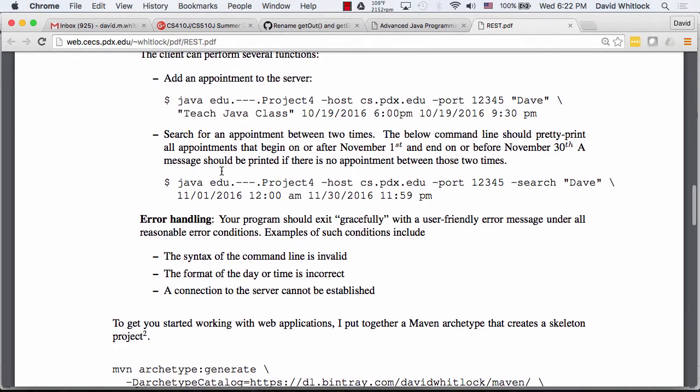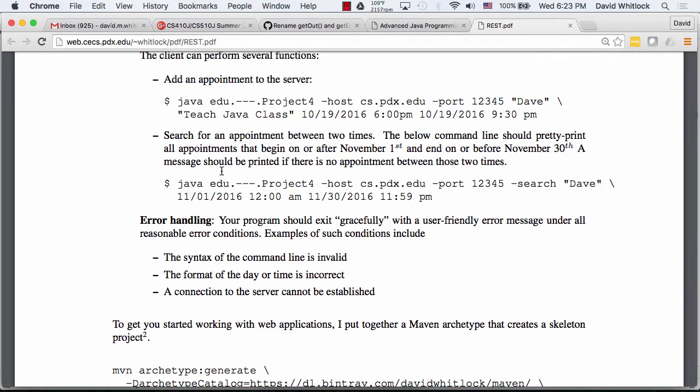Okay. Yep. So when something happens to the server, do you want us to output the exact error, or can we just do a generic one, there's a problem? So the question was, if something bad happens on the server, what should the client print out?